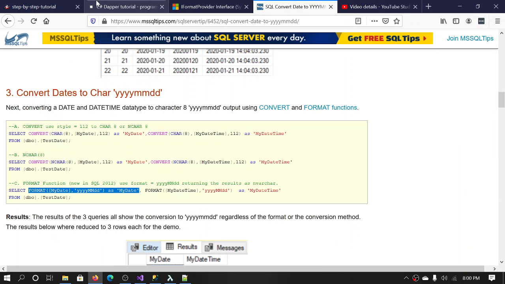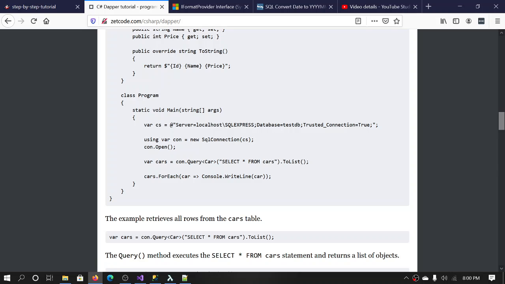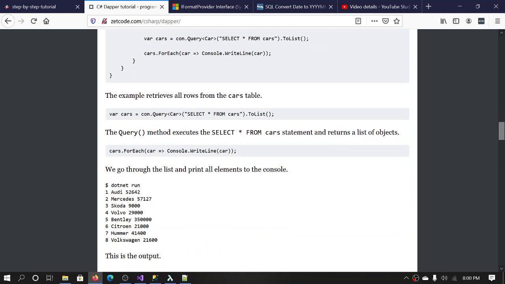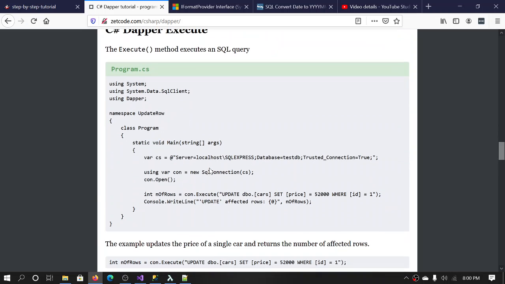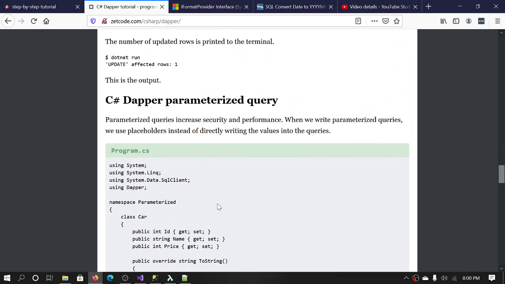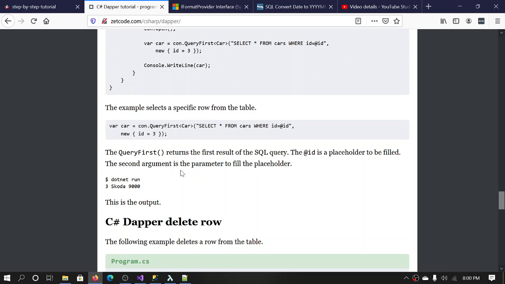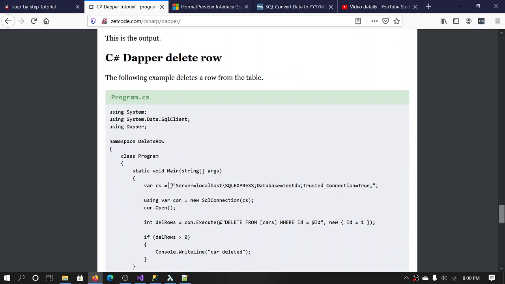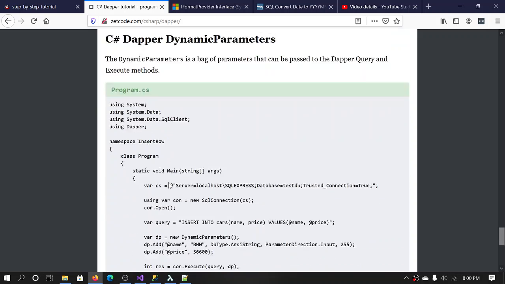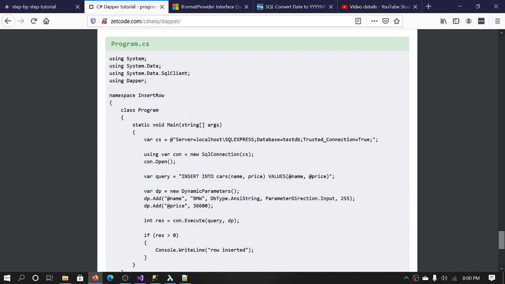Let's see. Let's go back to our Dapper tutorial. So passing in parameterized query. Let's see.